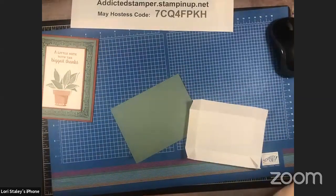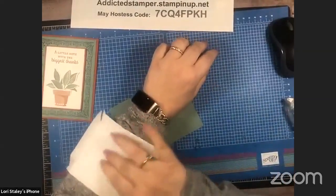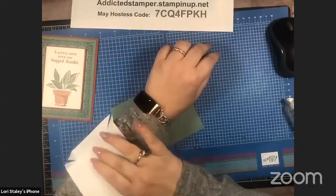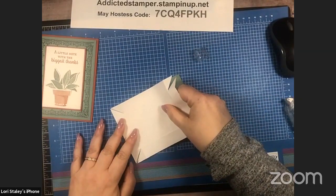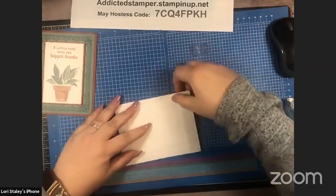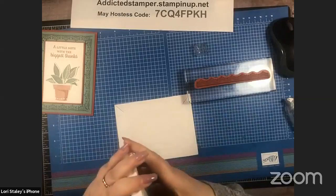And we're going to take a little bit of Seal. Remember I said get some of that tacky off. Line that up on your cardstock. We're going to take our Evening Evergreen ink.